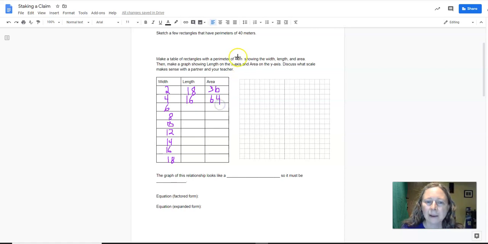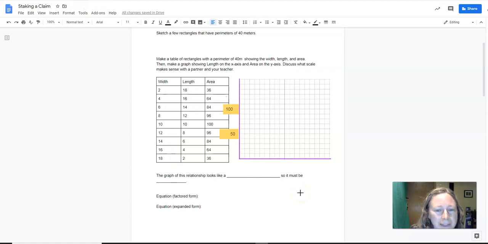There we go. I'll pause while you finish filling out the table, and then we can compare our answers. Okay, so I've got the table filled out now. I made all the combinations of width, length, and area, and definitely noticed some interesting patterns. For example, the width increased by 2 every time, and the length column was identical to the width. It just was in the reverse order.